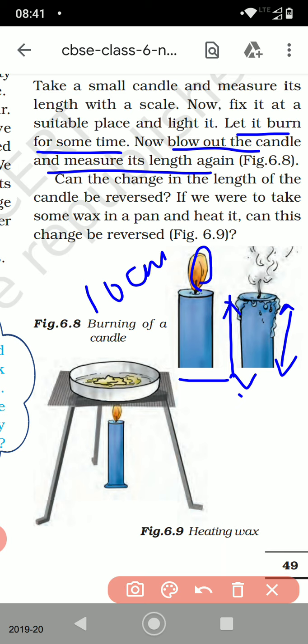And now, some of the candle is giving you light, right? So it is getting evaporated, it is getting burnt. When it burns, some of it is getting used up, right? It is completely burnt and giving you light, so it is getting used up. You can't get it back once the candle is used up for burning. But a little bit of the candle, because of the heat, gets melted, right? The melted part you can get back, but the rest which is already used up for lighting, you cannot get back. Okay, so melting of the candle can be reversed, but the burning of the candle cannot be reversed.